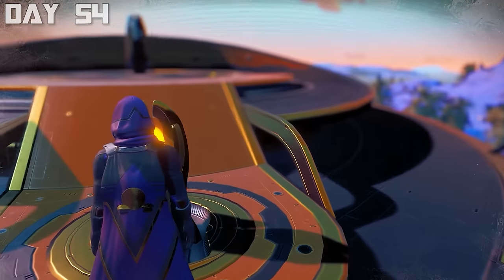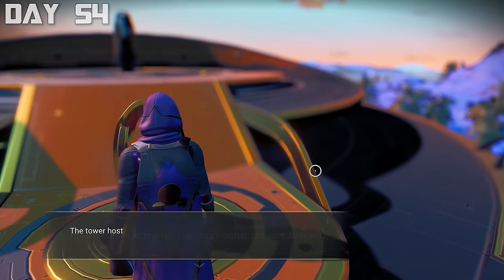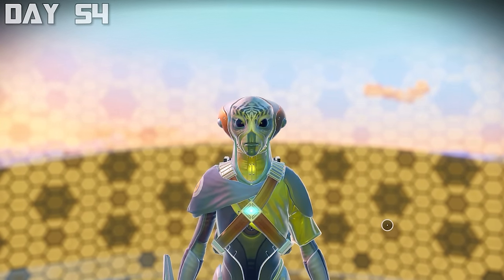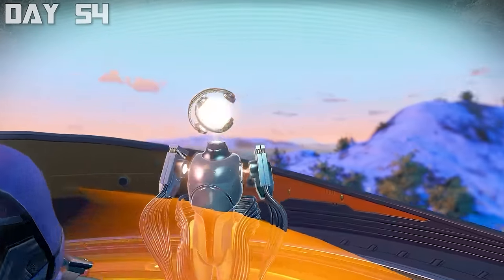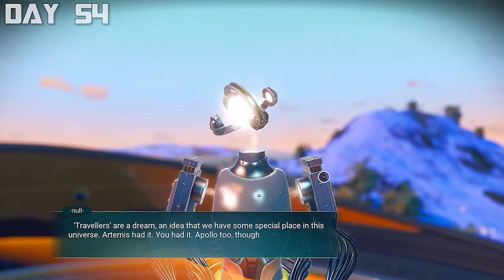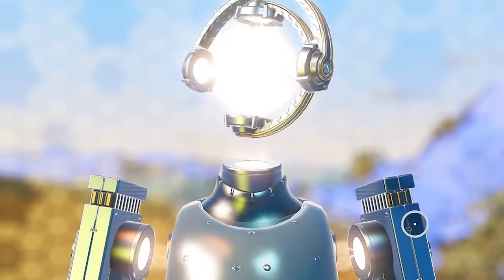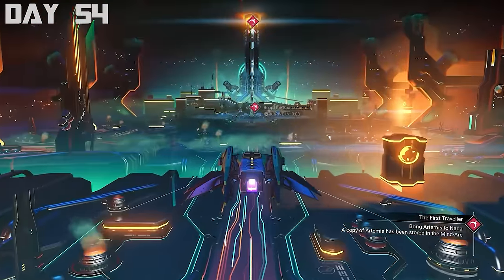Once I crafted the Mind Arc, I returned back to the Holoterminus to speak to Artemis. Well, like his digital version. Then we use the Mind Arc on him, which I could kind of imagine works like a Pokeball. We kind of capture his thoughts or consciousness. And then Null tells us to return to the stars, which he pretty much means just return to the anomaly.